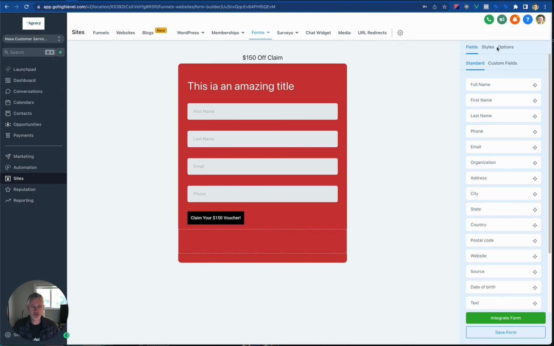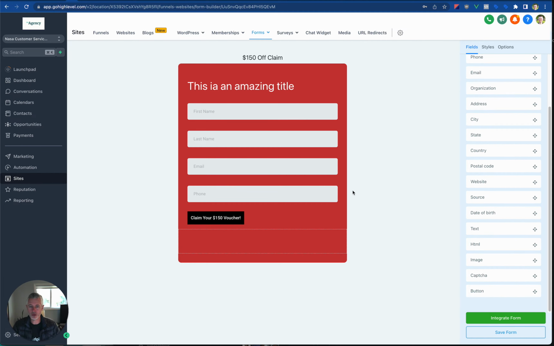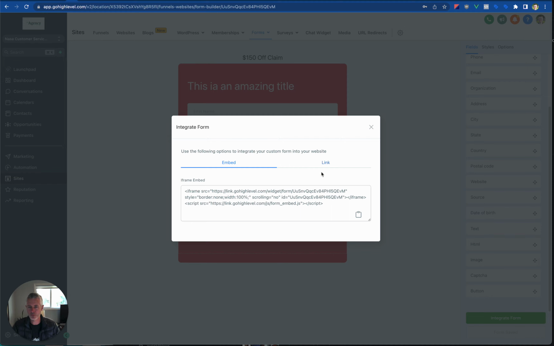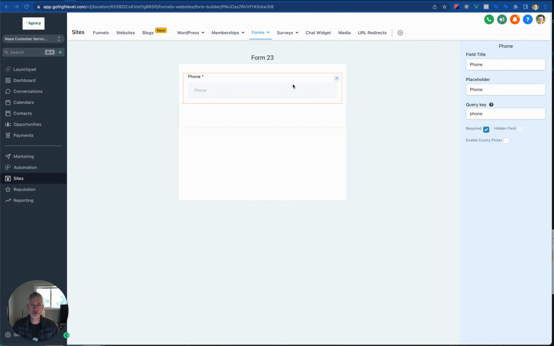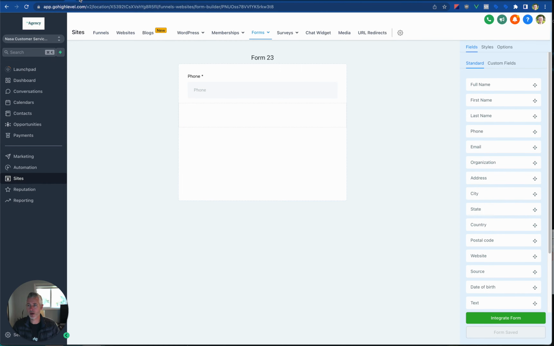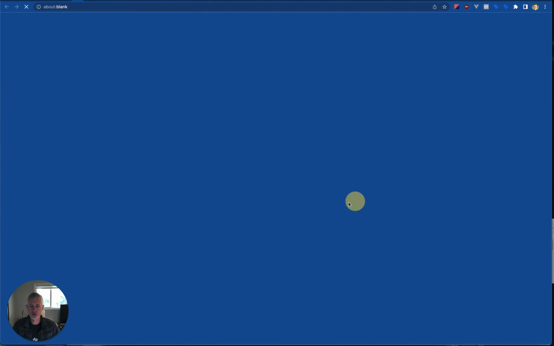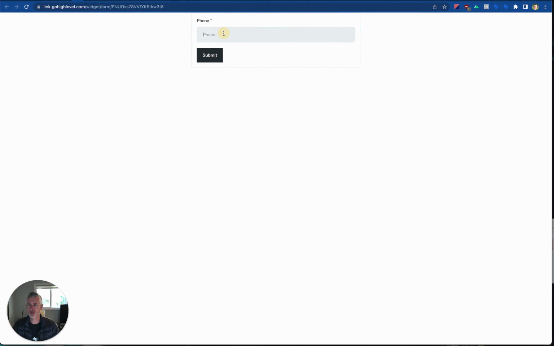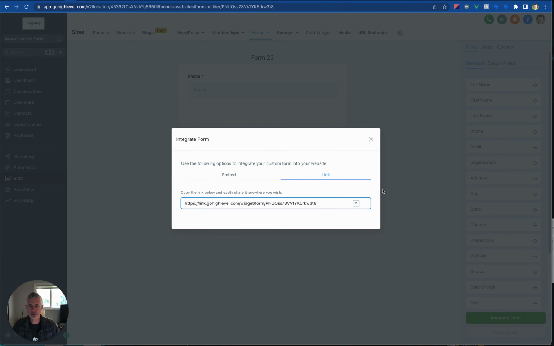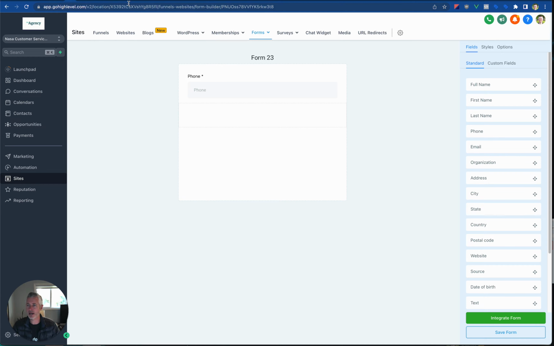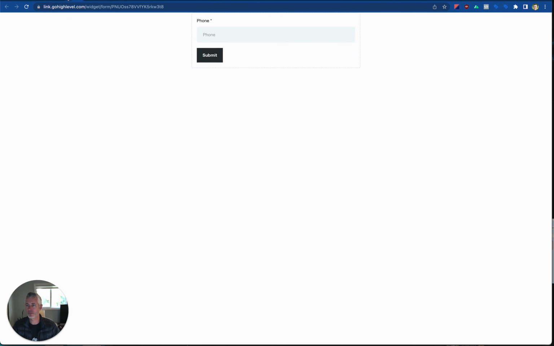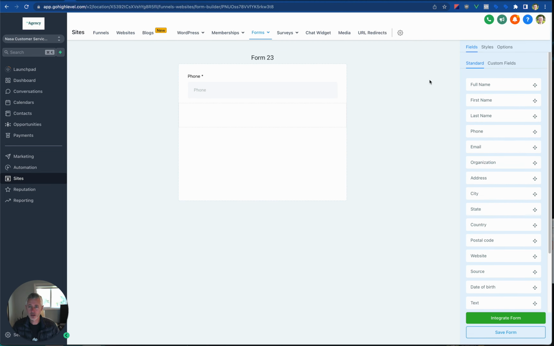For any of you who have seen this, if you look at one of these forms, let's pull one up and I'll show you what I'm talking about. When we add the phone field here and preview this form, what used to happen by default is there was a flag chooser. One of the things we noticed was that some people liked it and some people didn't. So we just made it optional. And there are some benefits here.